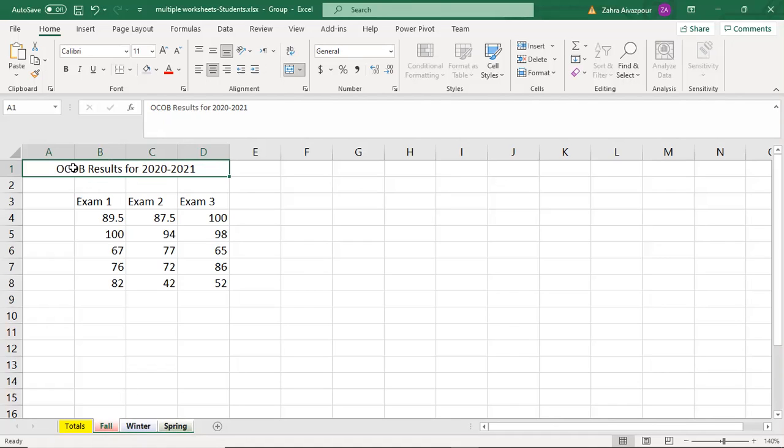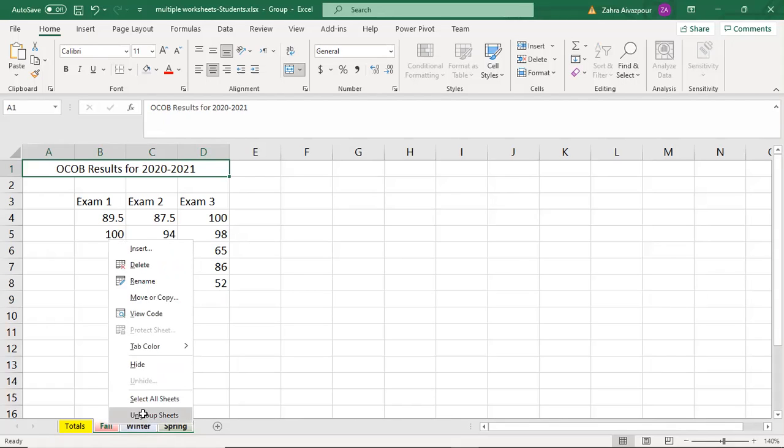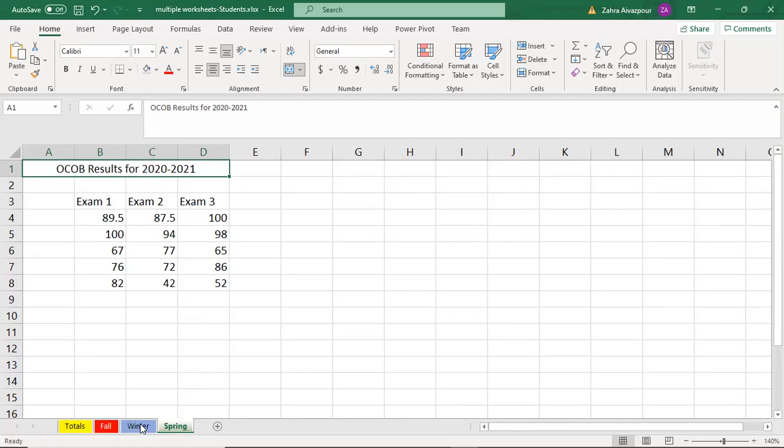And then I select my headline. I want to copy this headline to winter and spring. Then I go to this field here, click, and go to this across worksheets and just say okay. You're not really doing anything visible, but if I ungroup, I go here, right click, ungroup, and look at the other one, you see, it was copied to the rest of them.